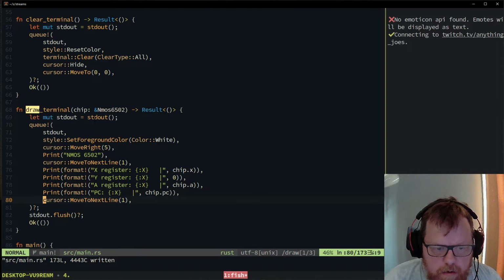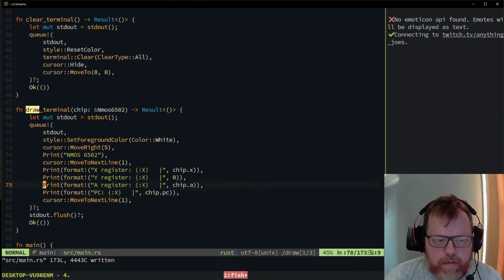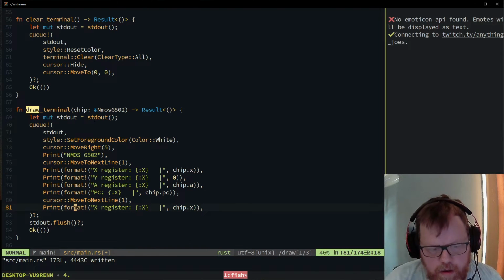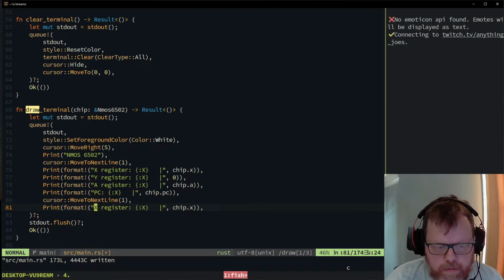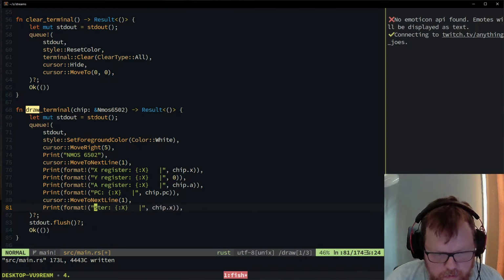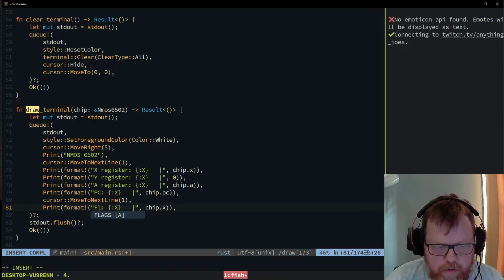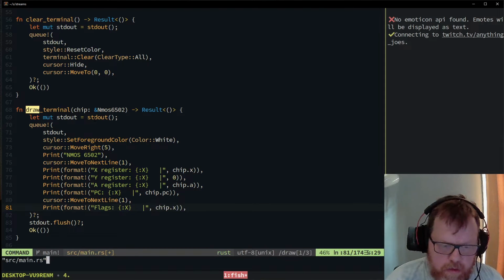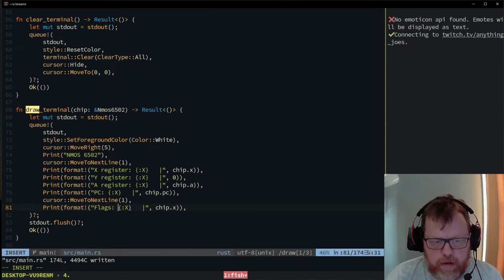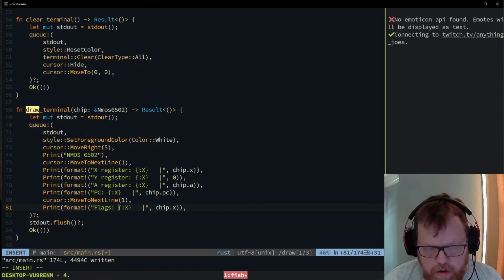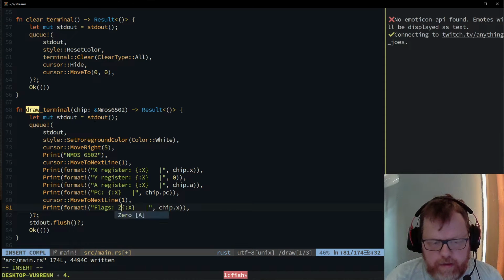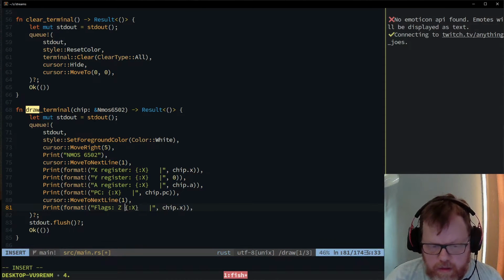So let's see what was on the next line. So we'll just do print flags. And then we'll do. Actually, we can make this a little nicer, I think.